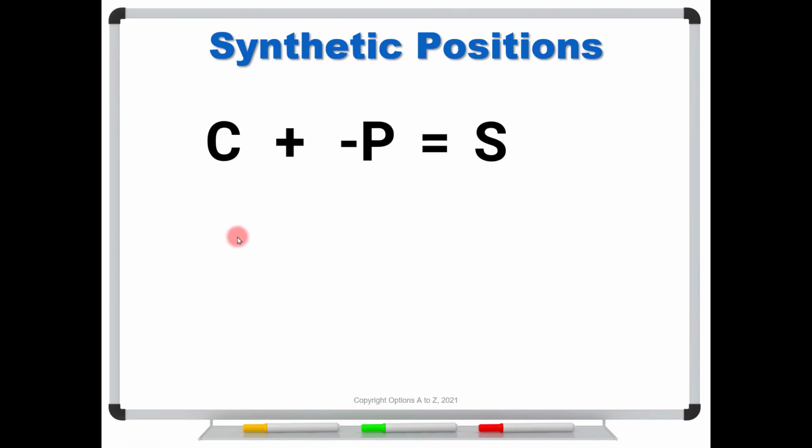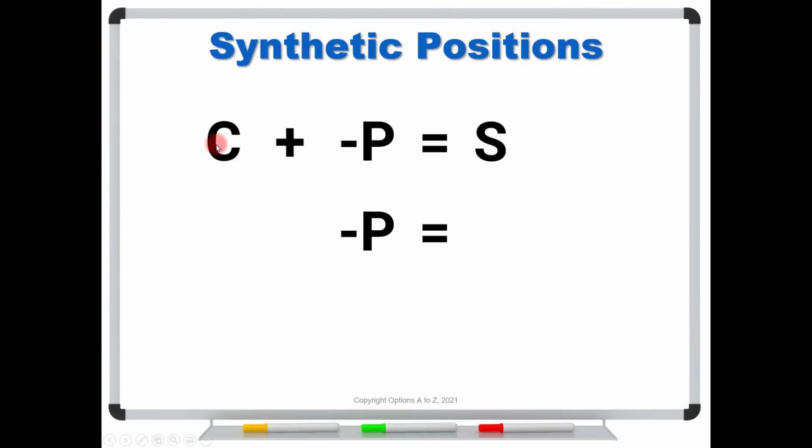Let's try another one. Start with your basic formula that you visualized. Again, long call and a short put must combine to give you long stock. That's the key. So let's say we wanted to figure out what a short put is. Well, I don't have a short put by itself. I've got call plus a short put. So if I want just the short put by itself, I've got to get rid of this C on the left side. And that means I need to subtract C from both sides.